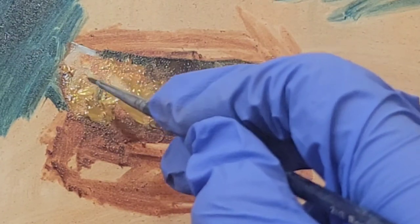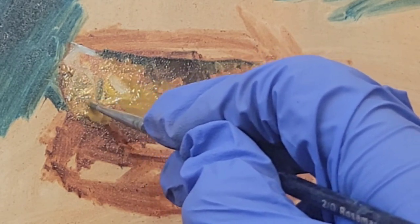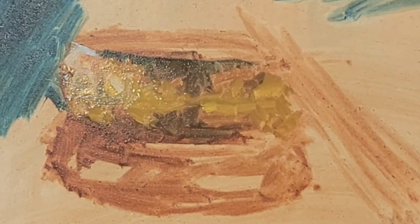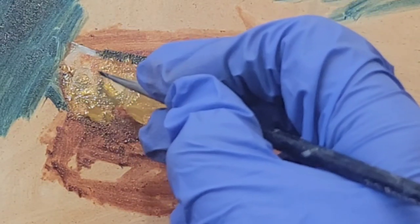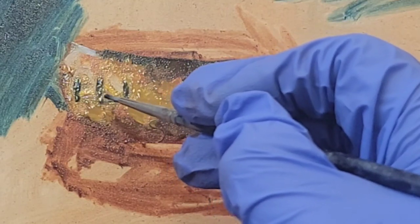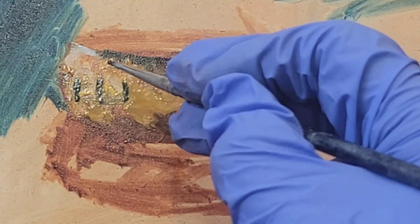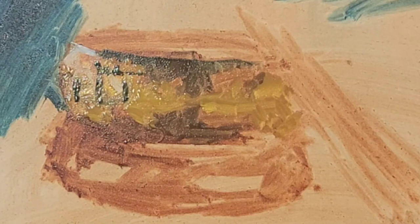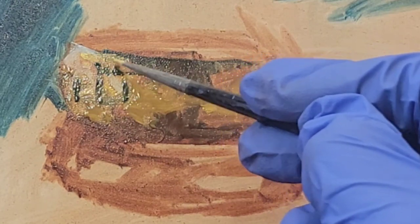Because my bangles are so intricate, they have shadows near the lights. I'm going in with Phthalo Blue while the paint is still nice and wet, and I'm going to add in a little bit of that Phthalo Blue and push it into the wet paint of the background a little bit so it dilutes the blue — it's still a dark shadow but not as dark as my darkest darks. The blue I'm using is more wet right now, and I'm going to add a little bit more of either Naples Yellow Deep or Cadmium Yellow and fuse it with the remainder of the paint, creating a more blended look that still has a little bit of choppiness.